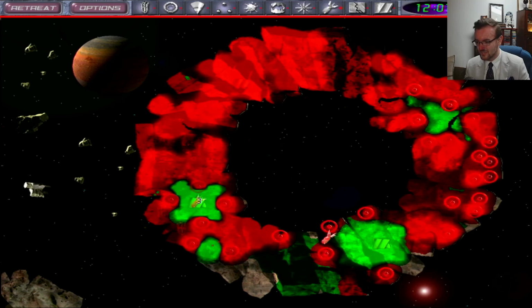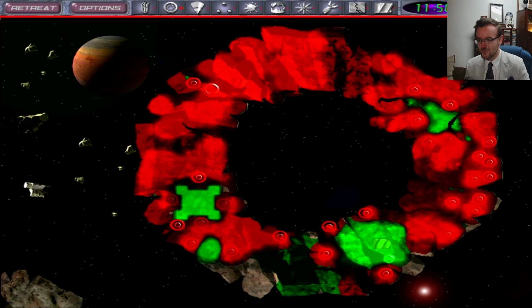Shall I just blow this thing up, because it's really starting to irritate me? Yeah, I'm going to blow it up again because I'm just that sort of a meanie face. There we are. Although I seem to be doing a lot of damage to my own people as well as their people. Can I get rid of this green blob as well here? It's starting to irritate me.